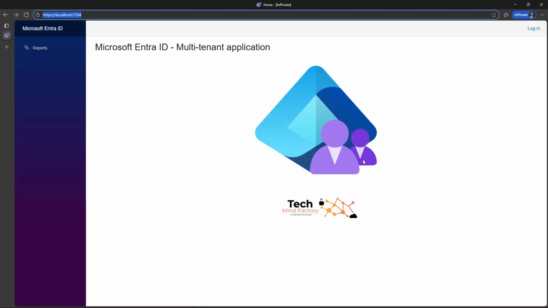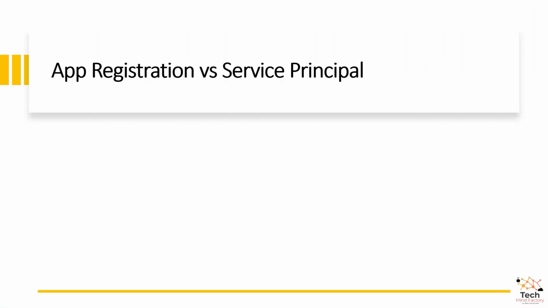Great. So now it's time to discover other topics related to multi-tenant and single-tenant applications in Microsoft Entra ID. We already know that it doesn't matter which type of application we want to create, multi-tenant or single-tenant, we have to create an app registration. So we reach this point where it's very important to explain the difference between the app registration object and the service principal object, okay? Because without this knowledge, you will not be able to properly understand what's going on underneath, especially when it comes to multi-tenant applications.